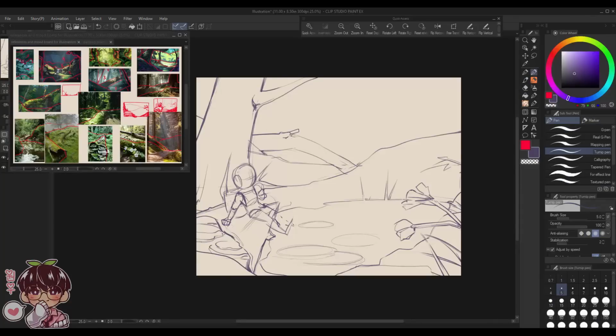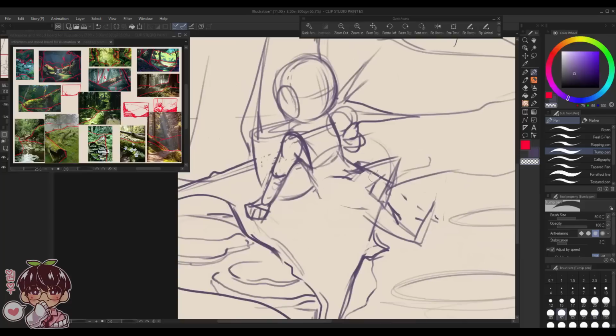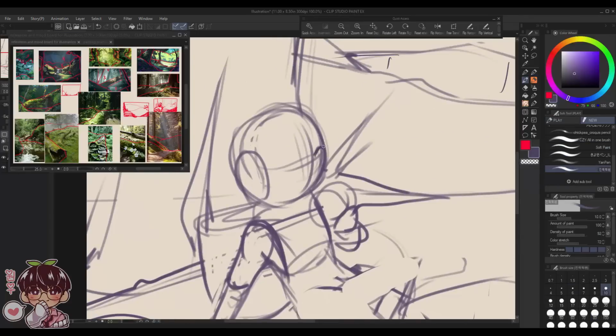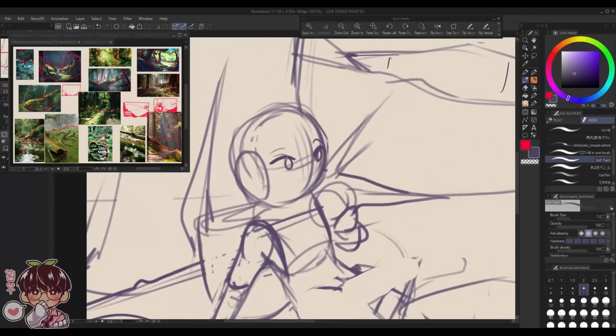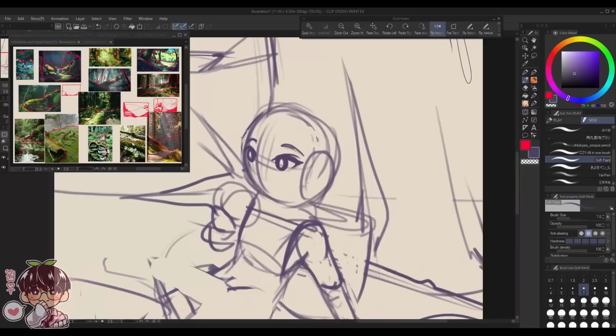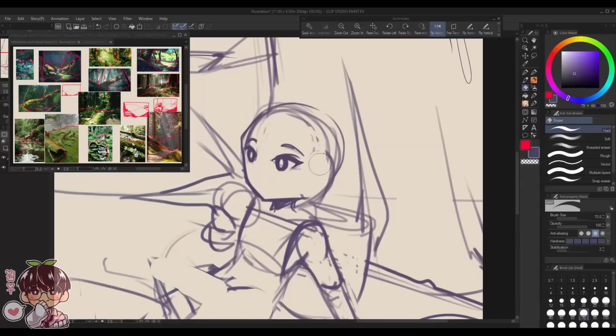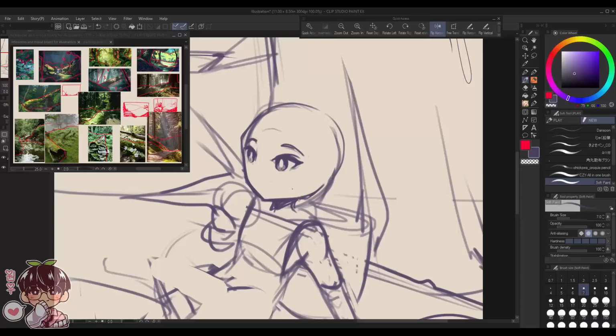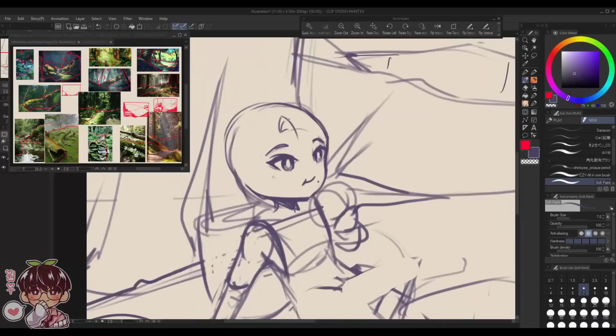So I have Masaki on the left sitting on a log or a fallen down tree, and initially in my traditional sketches I wanted to have more of a focus on mushrooms and stuff in the foreground, and I think I lost sight of that, which is why you should do preliminary sketches and figure and flesh things out so you're more familiar with what you want, versus being super wishy-washy like I was here.